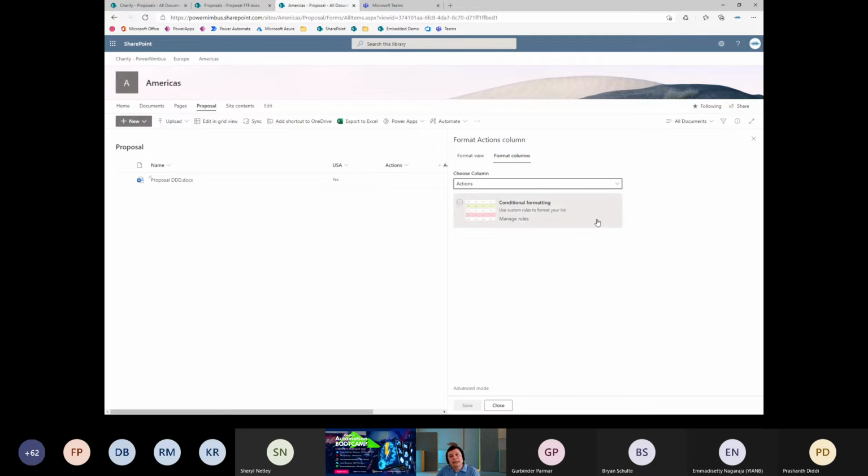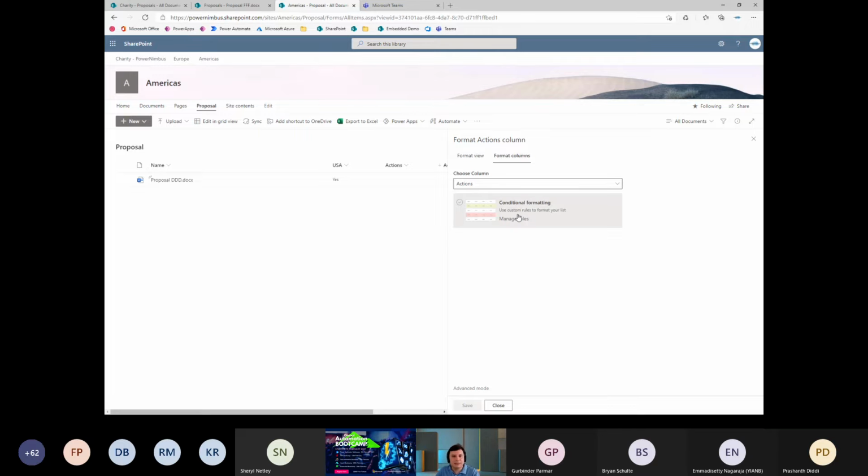You will see you get the option to format the whole view of the column, for example alternating row styles or conditional formatting. If the status is something, paint a red line or whatever. But we can also format specific columns, and this is what we're going to do.